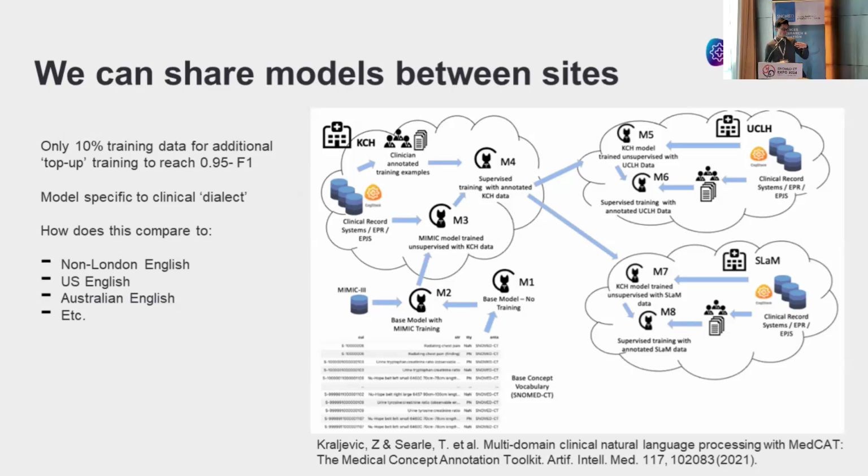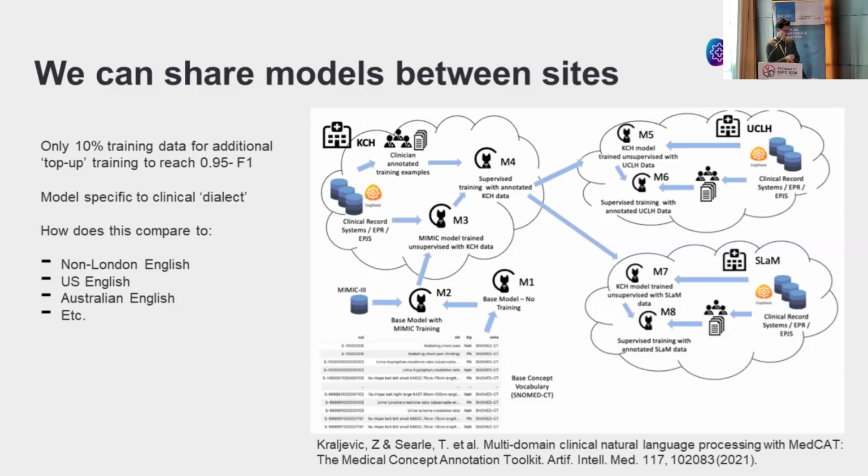This is an initial model trained at King's College Hospital, a large hospital in southeast London. We shared that to another acute care trust and, importantly, a mental health trust, both in London. They each only required 10% of the same, newly collected, training data to validate and improve the performance of those models to 0.95 F1 for a select set of comorbidities. I think there are about 70 common comorbidities, including diabetes, cardiovascular disease, and that kind of stuff.